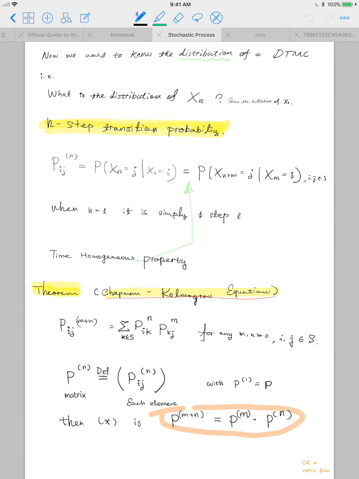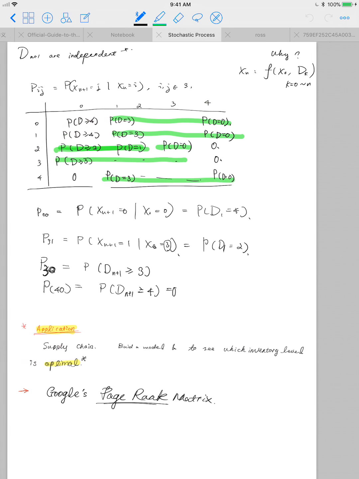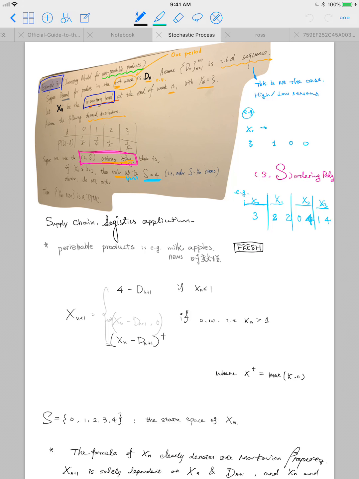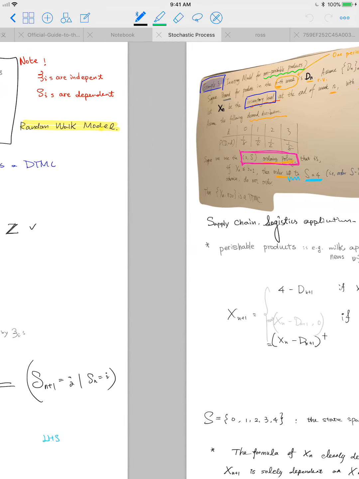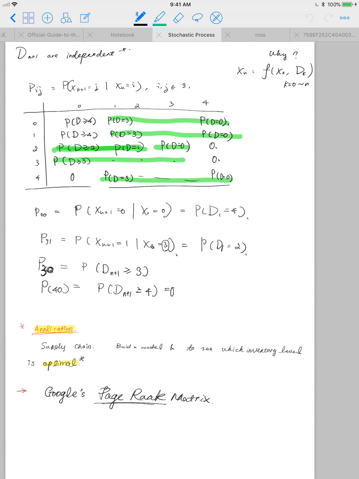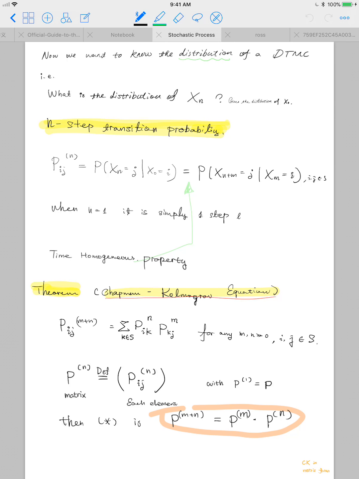Today we are going to go through the distribution of discrete time Markov chain. In the previous courses we have already gained some basic ideas about DTMC. Now we have arrived at the point that we know what characterizes a discrete time Markov chain. So what will that be, given the original distribution of X0?